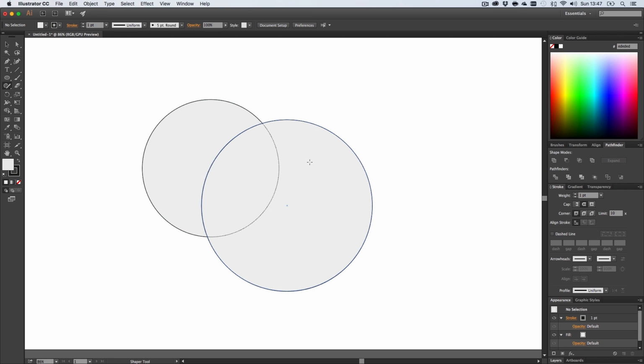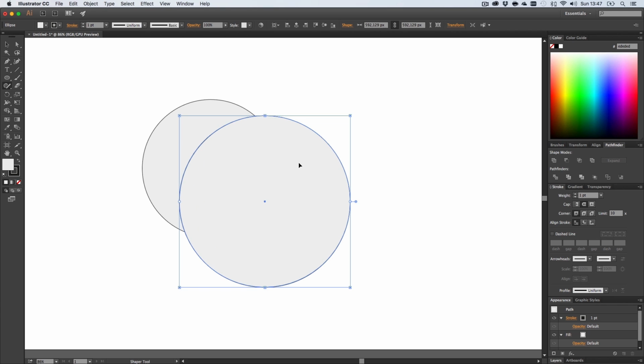Let's draw two circles, and let's say we want to create a moon. Just click in here, and that's really confusing because you can move stuff with the new Shaper tool. That's really confusing for me because I'm always just using the direct selection tool or the selection tool, but you can now move stuff with the Shaper tool right here. You can access it by pressing Shift N.